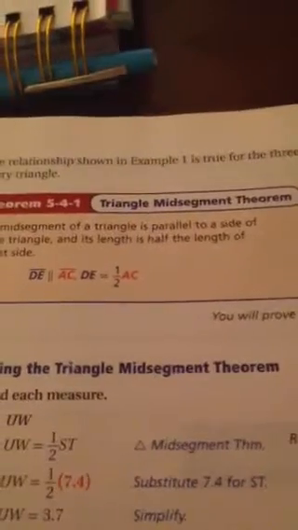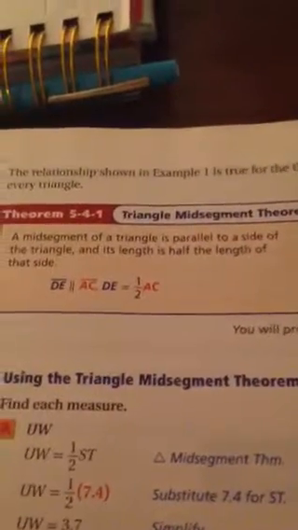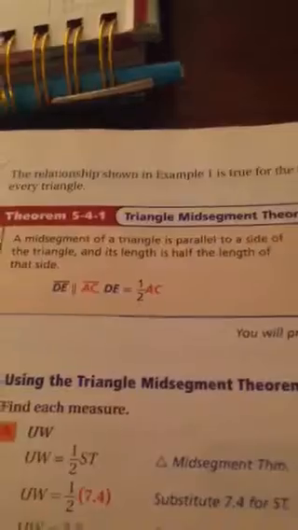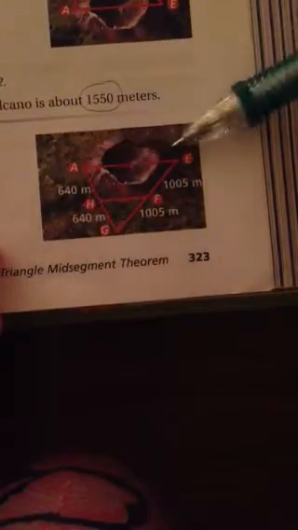We know it's a midsegment because we have congruence here and congruencies here. So we know that this is in the middle and this is in the middle and it's connecting a midsegment. That theorem reminds us, and keep constantly going back to look at it so that you remember, that the midsegment is not only parallel to the side of the triangle, but its length is half the length of that side. So if this was 1,550, half of it is going to be 775 meters, just like in the triangle above it.